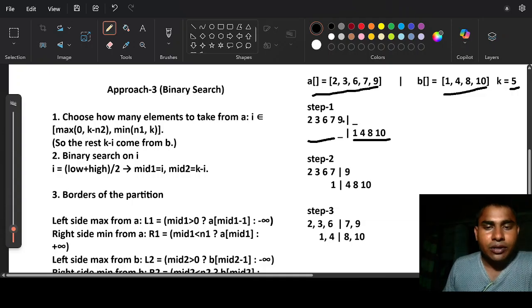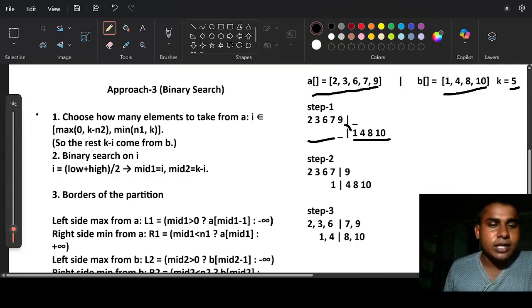Now check here: is it satisfying the condition? No, it is not. So this partition is not valid, and we have to partition the array in a valid way.